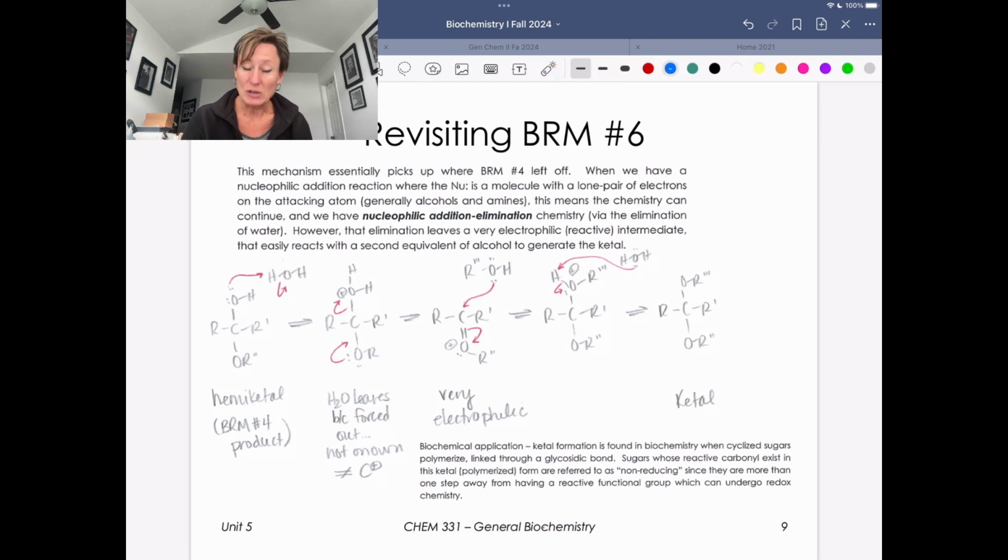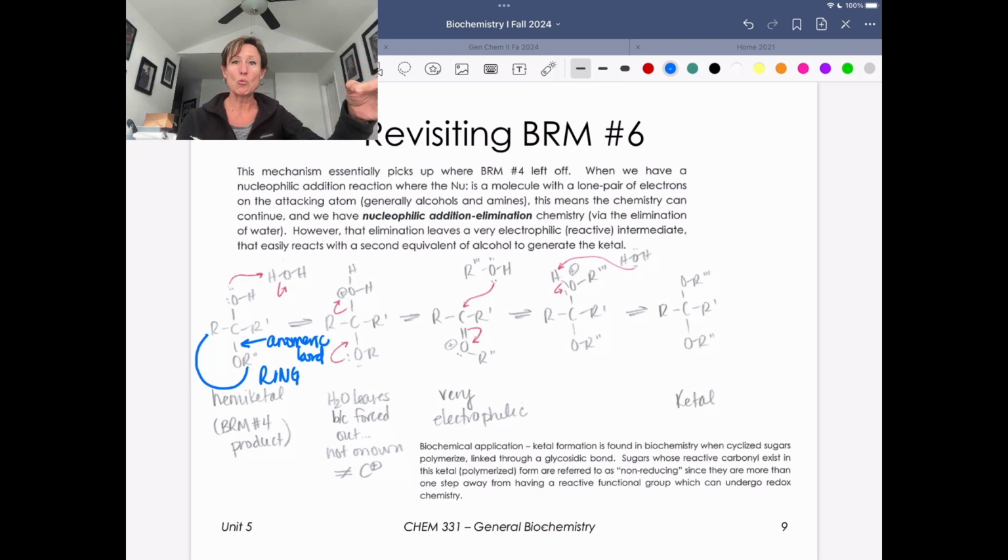So mapping on some of the things that we already talked about when this chemistry has to do with sugars. We already said, well, what if your incoming alcohol group was connected to the rest of your molecule that had your carbonyl containing functional group? That allows us to generate a ring that allowed us to cyclize our sugars, and we formed what we referred to as the anomeric bond. So that is the bond formed between the anomeric carbon, the carbon that was the carbonyl, and our incoming nucleophile, which in the cyclization of sugars is that C5 OH group. So again, that is how we cyclize our sugars.